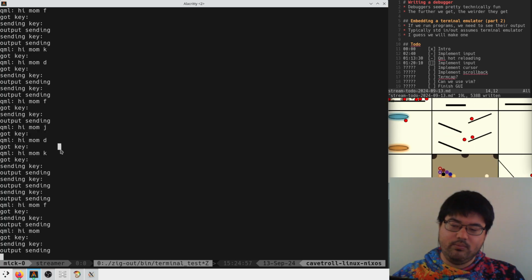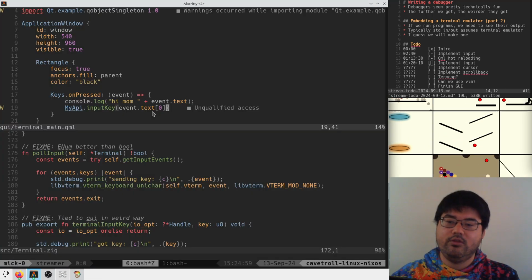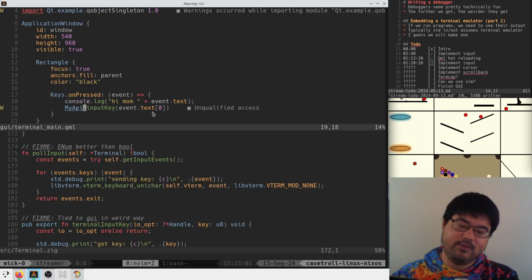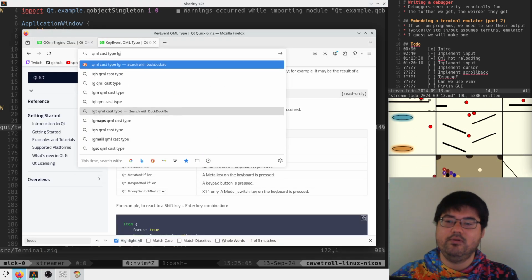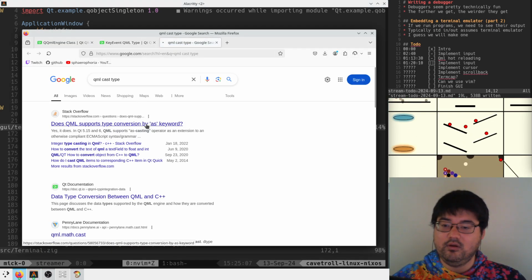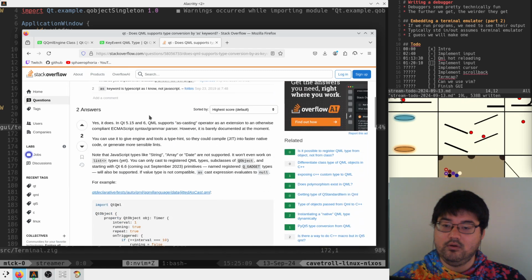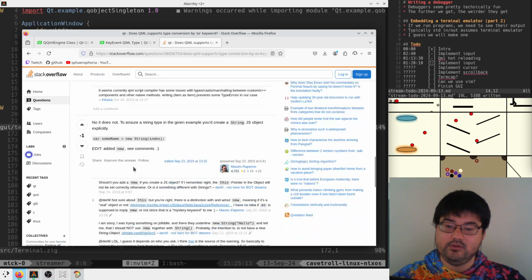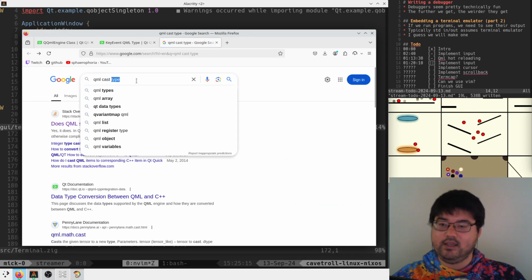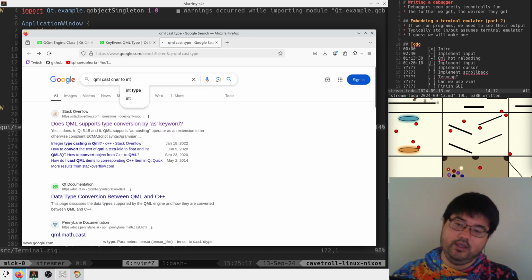We're seeing this show up like this. Now, the problem here is that input key is expecting a U8. So can we like QL cast type? Is that legal? Can I cast char to int? Is that allowed?